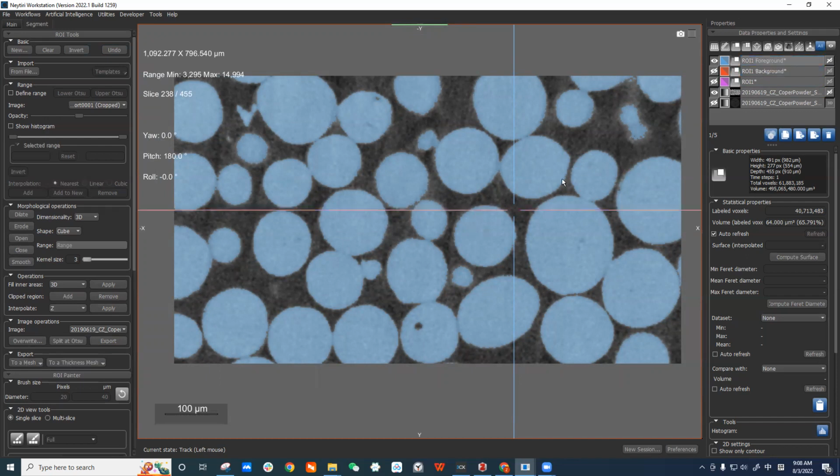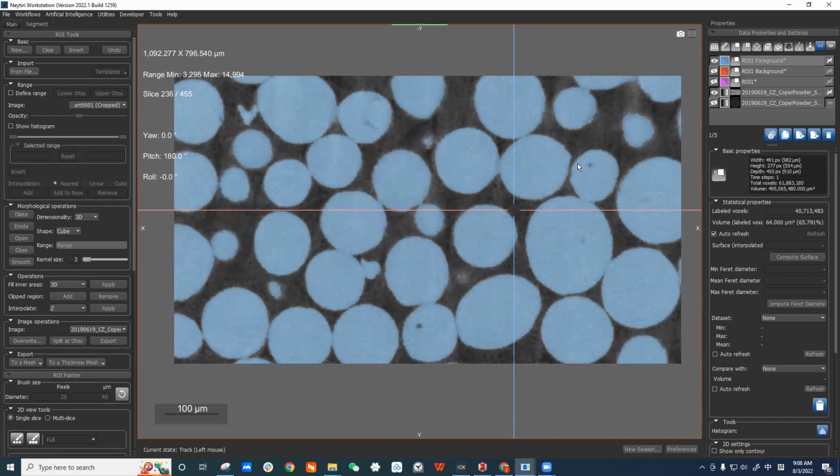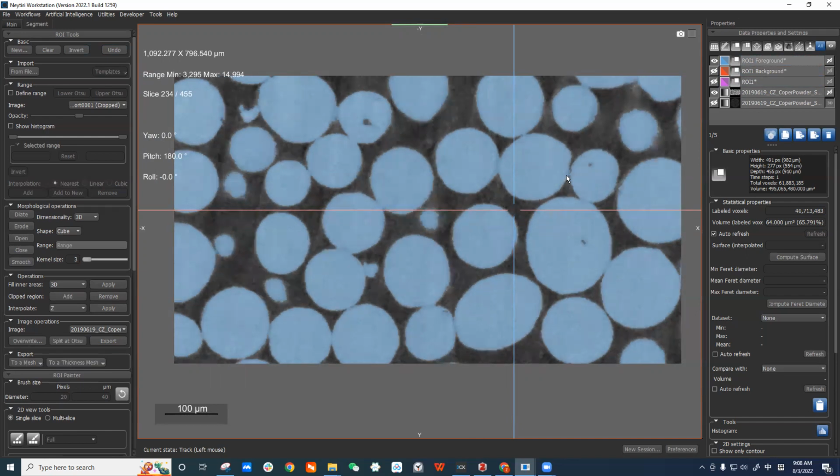The ROI we see now is a semantic segmentation. It labels all particles as one class. But my goal is to separate all the powders and see each of them as an individual class, so I have a measurement for every single particle.